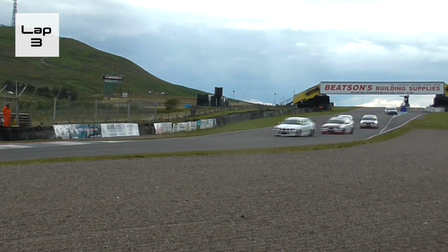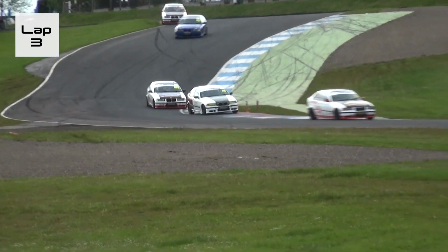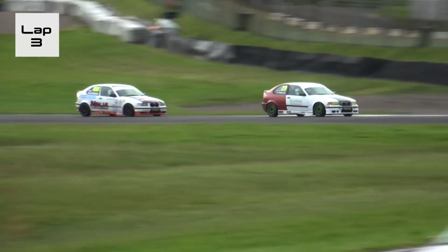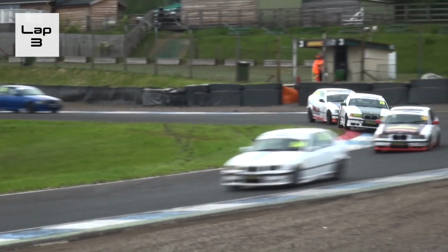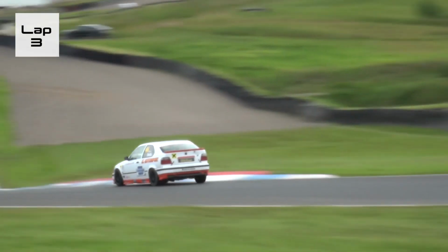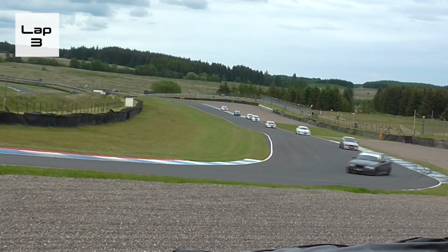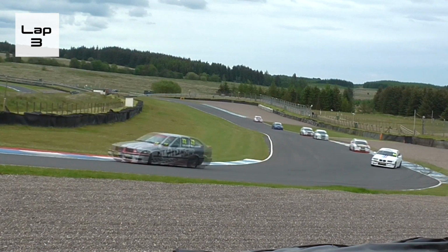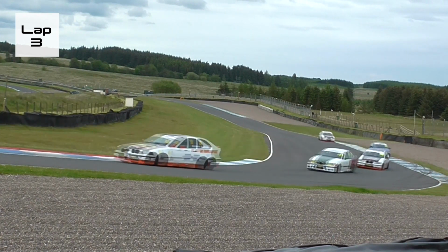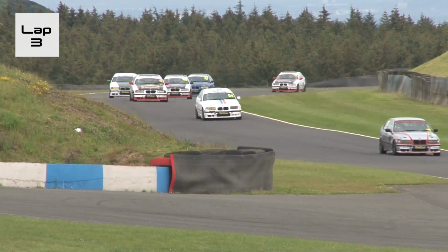As the leaders all head through, then 3rd, 4th, 5th, 6th together. Over the Leslie's curb they go, onto the brakes. Nobody locking up this time. We've seen quite a few big lockups from cars going in there. And Paul Daly just not got the same pace that he had in race number 1 or 2 in this, the 3rd race of the day. Maybe tyres past their best, or maybe there's something under the bodywork wrong with that car that we don't know after the contact with Gavin in race number 2.